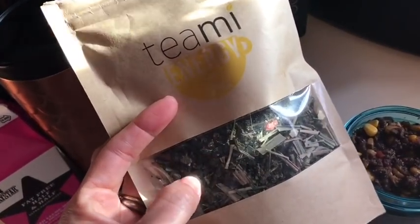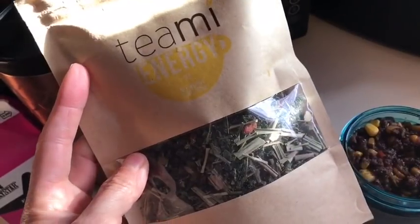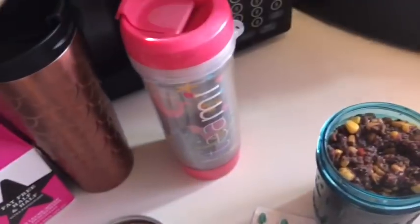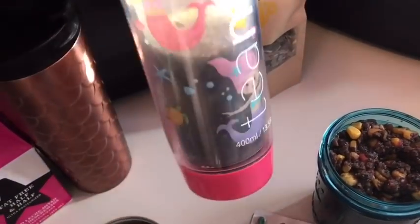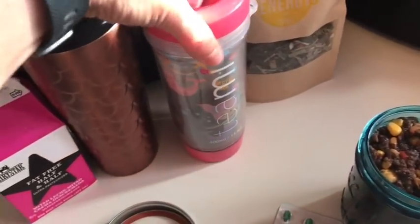This one has more flavor, but it's not like gross green tea flavor like the colon tea, if that makes sense. So anyway, I have a teaspoon of the Teamy Energy for zero smart points, and I have some lemon juice in there as well. So coffee and tea are both zero smart points.